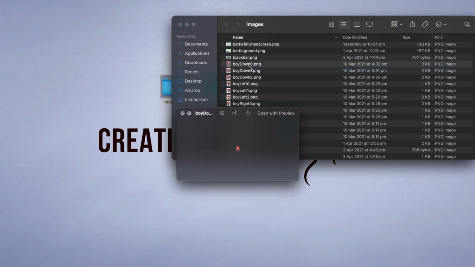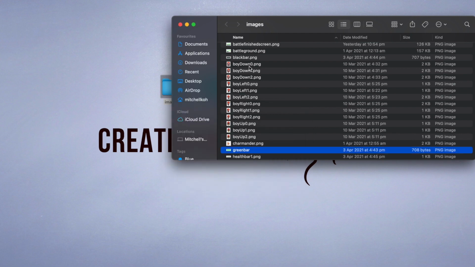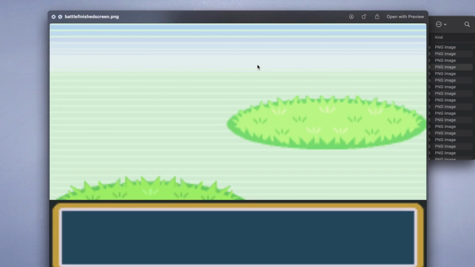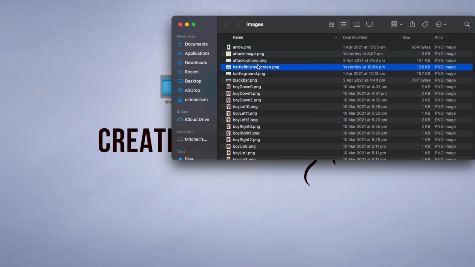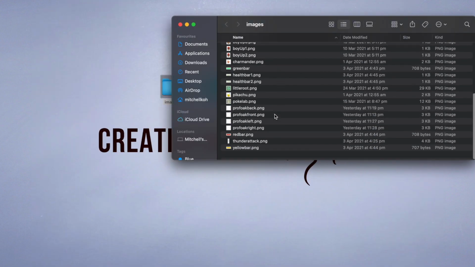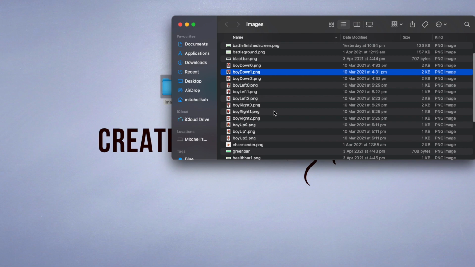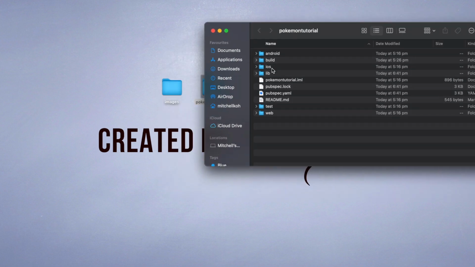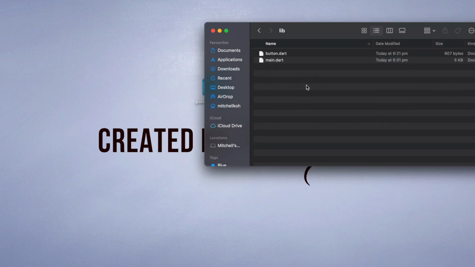When you put them together, you can't really see because it's too small, but it has this kind of walking motion if you put all these images together. And there's a lot of other stuff in here as well. We're going to use this background to create the battle. And yeah, we're going to use a lot of this stuff here. So if you want, like I said, you can download all this from my website and go to your folder where you have the app, and in the library we're going to put the images folder in there.